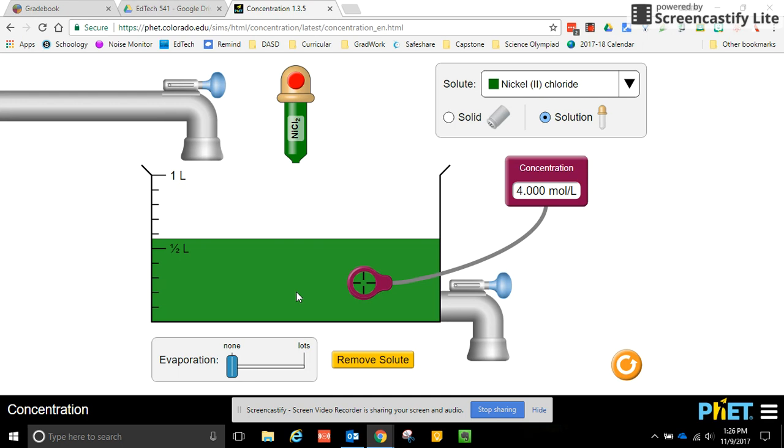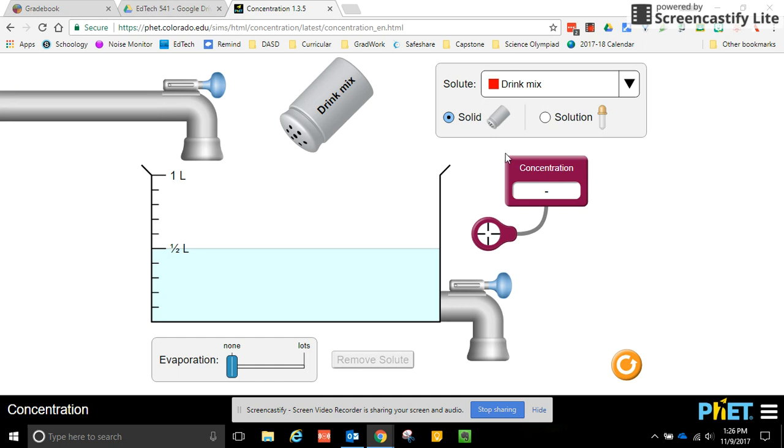In terms of personal reactions, I think this is a fine way to represent concentration. I think it's good to preview this first, before you do a solutions lab, so the students understand the process and how to calculate that concentration. I think it's really easy to use. It's simple things. You can reset it if you need to. It doesn't really have too many extra bells and whistles. It's just straightforward.